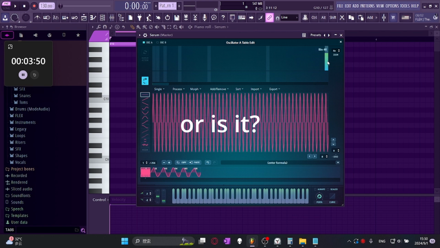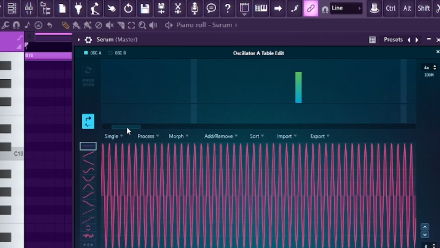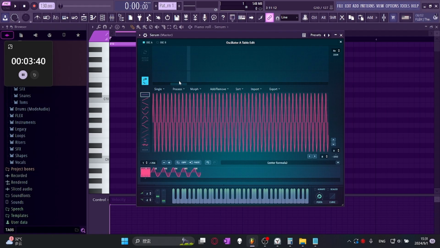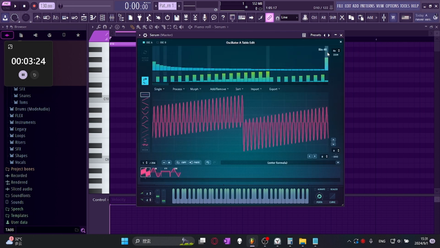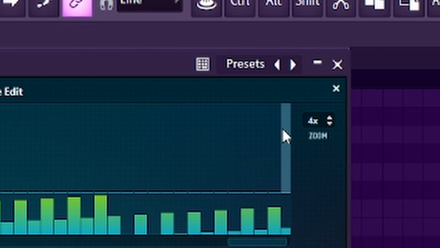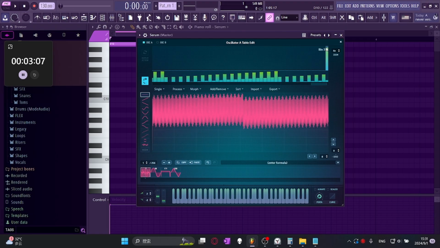Or is it? Because one detail that I've left out is this scrolling thing. I know, that's crazy. And this goes on. Oh, I can show you. Before, all we did was click that. This goes on forever and ever and ever. This goes on all the way to bin 512. So let's just keep clicking that until everything else disappears.